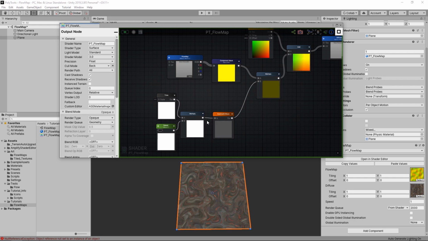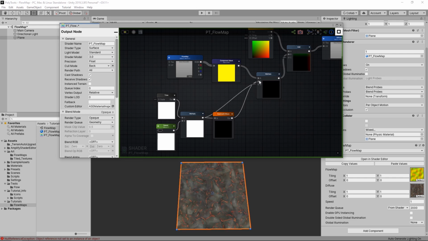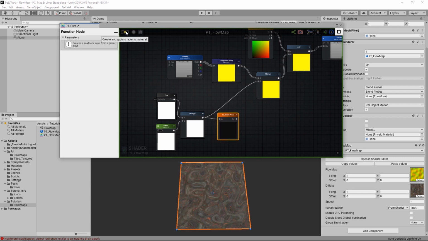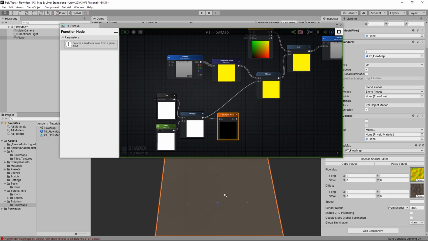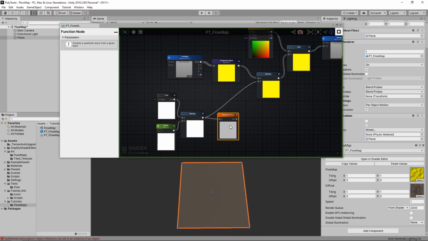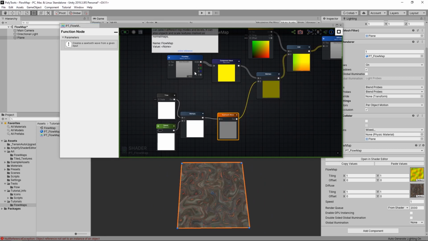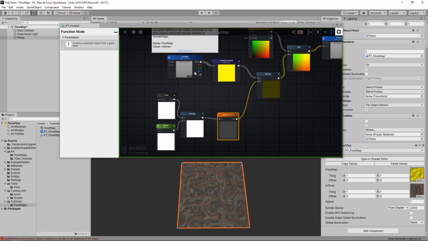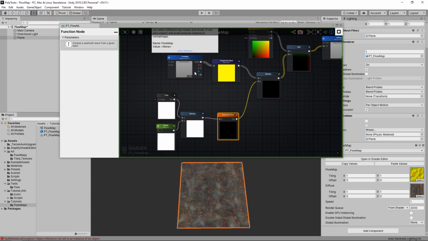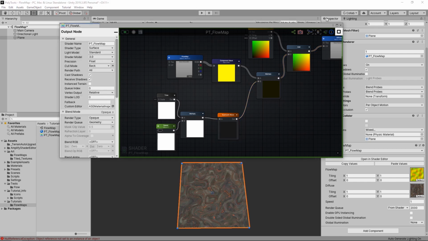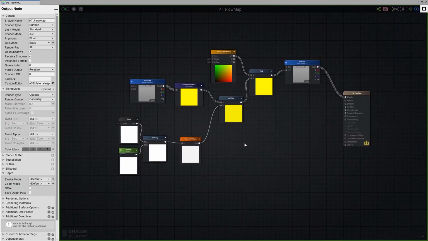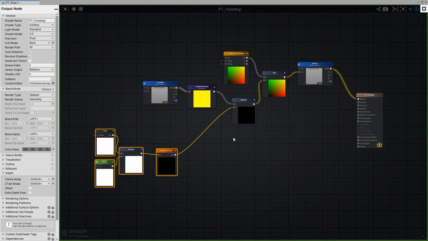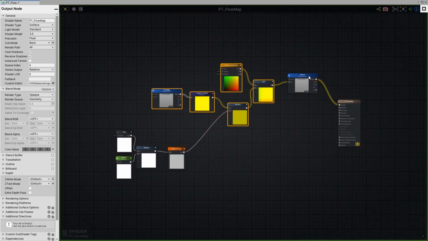In that it's resetting. If we didn't have it resetting, for example, if we just disregard the sawtooth node, then what you get is this, which is basically just infinitely compressing all of this down, which is not what you want, because it has to reset. For the flow map to work, the texture has to move and then go back to where it was, and the job here is to basically hide that transition. Otherwise, it would just look pretty weird. So let's come back here. We definitely need these nodes, and we need most of this. It's just a bit of a rearrangement.